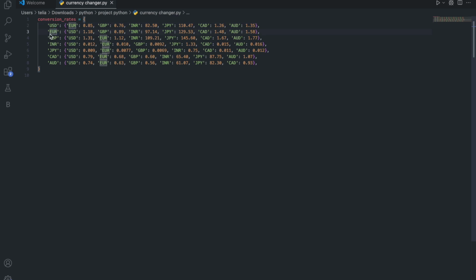And here in the EUR, for example, euro, we write the rate of currency for changing USD to euro. And here GBP, it's another rate for changing GBP to euro. It's like a JSON or XML file for the API, but it's not very complete. If you want a complete one, you should use an API. The standard way of creating this project is with an API.